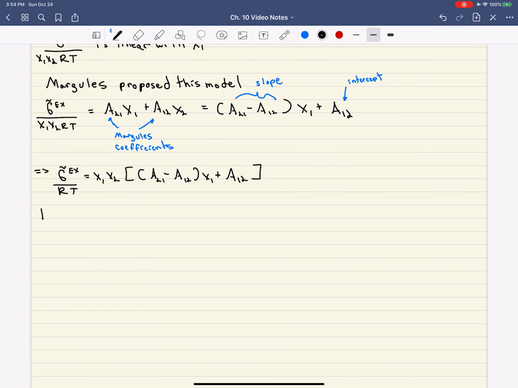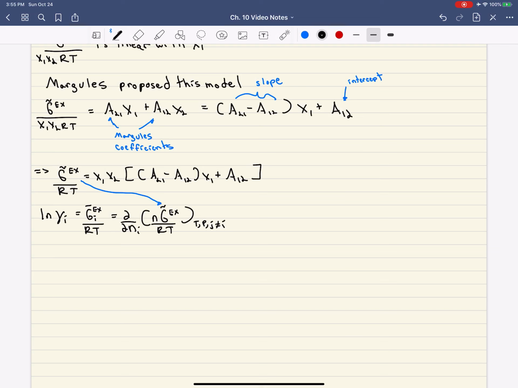All right, and we know that if we want to calculate our activity coefficient, which is related to the partial molar Gibbs energy via this relationship, we would just plug this equation into here. Okay. Oh, there's an RT missing. All right. Okay, and so this is at constant temperature, pressure, and n_j, j not equal to i.